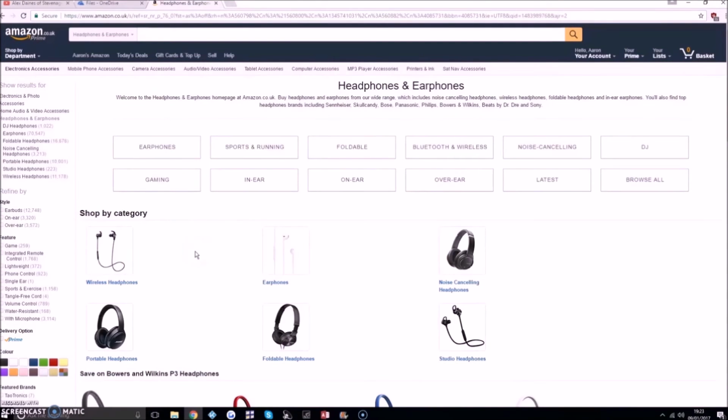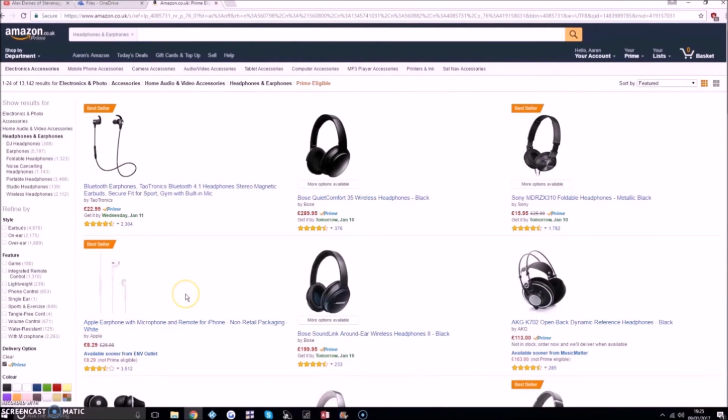This then filters the web page to display only headphones, which the user is looking for. The user wants the product to be next day delivery, so they select the Prime option. As the page is dynamic, it keeps all of the results up on the web page, and the products that are shown are only Prime products.